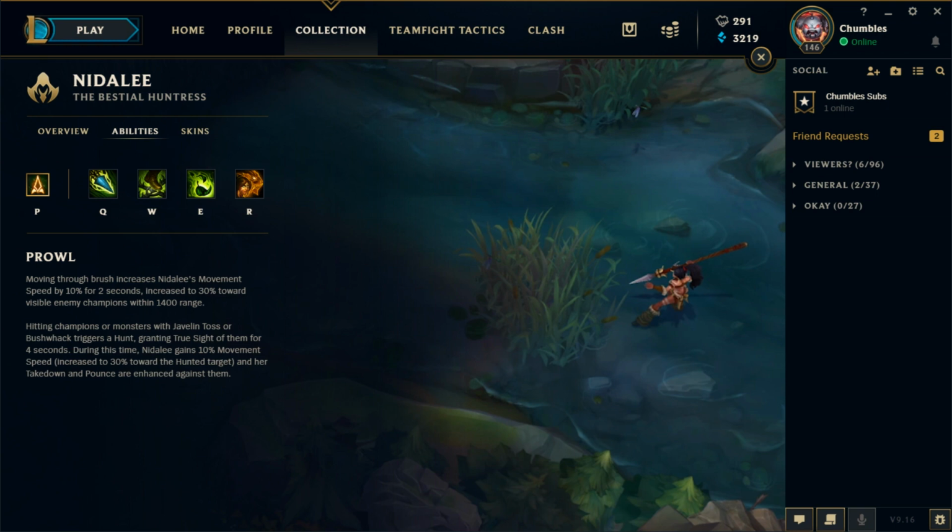And the second part of her passive, which I mentioned before, is when you hit a champion with your Q or your W in human form, being your javelin or your trap, then you gain the Hunt passive, which allows you to jump at the target, and you gain bonus move speed. Now people don't realize that you gain the 10% movement speed no matter what, but it's increased to 30 if you are running towards that target.